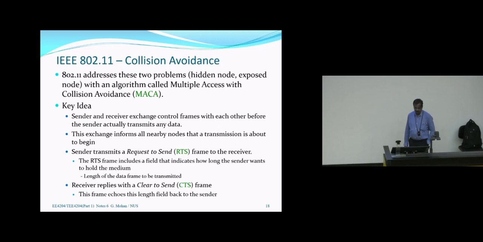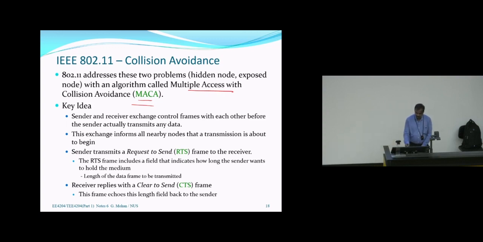collision detection algorithm. I will take a few more minutes to complete this, maybe one or two slides, then we stop. So let's quickly look at the key idea, how to avoid the collision. The algorithm is called MACA, multiple access with collision avoidance. The key idea here is that because it wants to avoid the collision, there should be a coordination. Somehow we need to decide who wants to send and who wants to receive. That information should be exchanged.